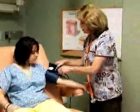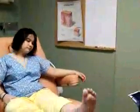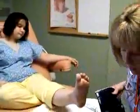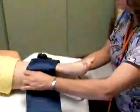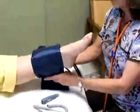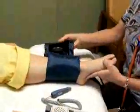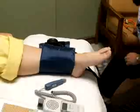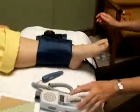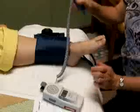Then you take the blood pressure cuff and you wrap it around the ankle. And if you have a wound on the ankle, it's fine to do it on top of that. You just cover the wound with a sterile gauze and then try to wipe the cuff off after that. Prior to inflating the cuff, you want to use your Doppler and locate the dorsalis pedis pulse.